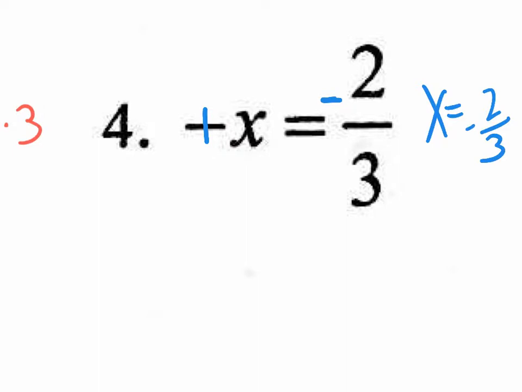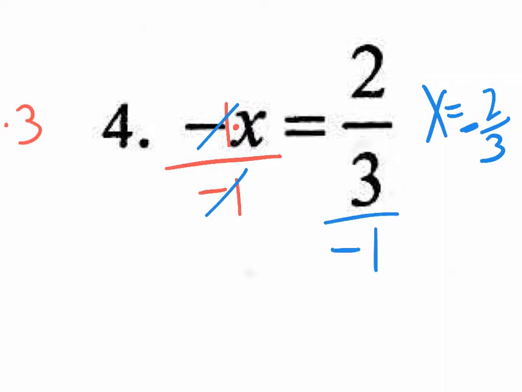The actual explanation would be this. Let me go back and erase this right here. There's really a negative 1 right in front of the x, and that's saying negative 1 times x. So to get rid of the multiplication of negative 1, you would divide by negative 1. That way the negative 1s will cancel. And what you do to one side, you do to the other. You're going to divide by negative 1. In dividing anything by negative 1, it simply changes the sign. So you do get that same answer, x equals negative 2/3. I just prefer to, I have a negative x here. I'm going to change it to a positive. I had a positive here. I'm going to change it to a negative.